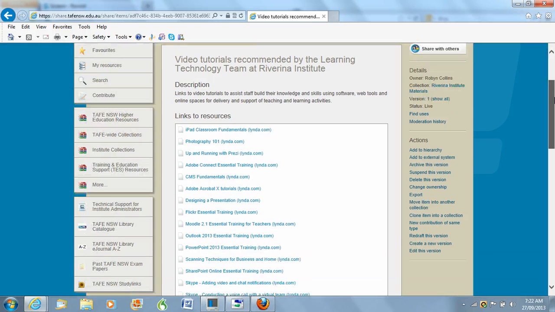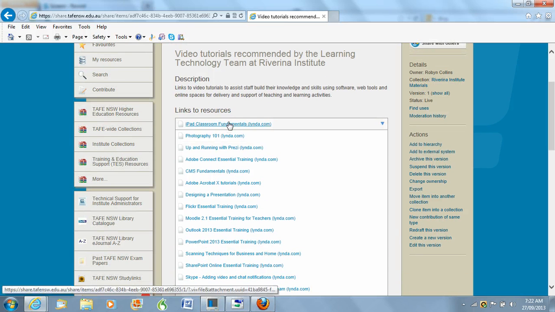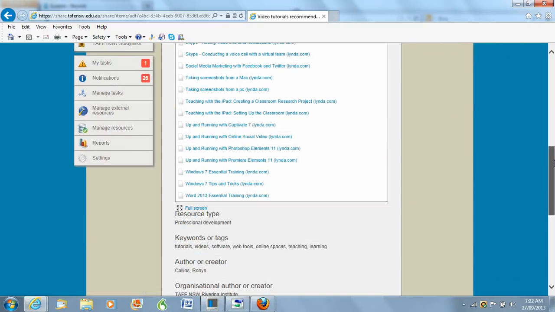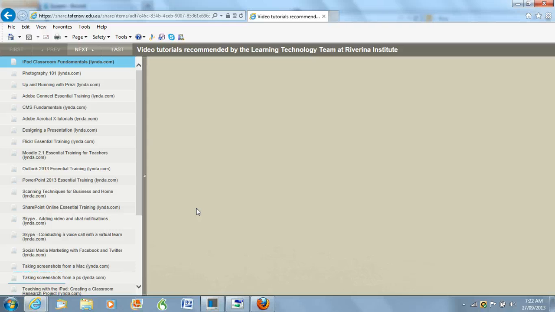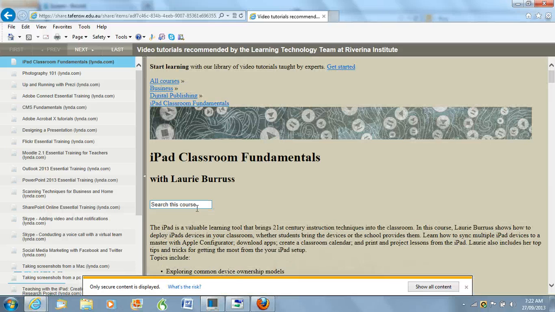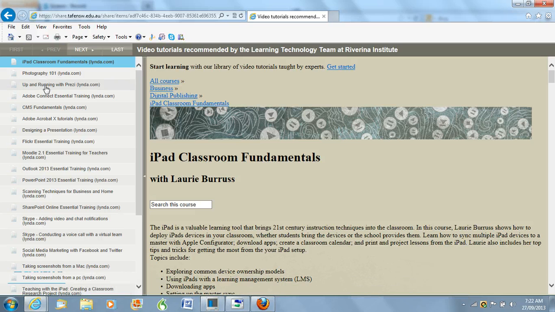And I'm back in my resource summary, so you'll notice I've changed the order of how the resources appear. But what I can also do is scroll down in my resource summary to this full screen option, and if I click that, you'll notice, aha, I have my three iPad, photography and Prezi options at the top of the screen, but you'll also notice that I get a more useful view of things.